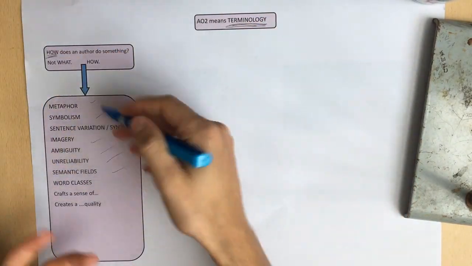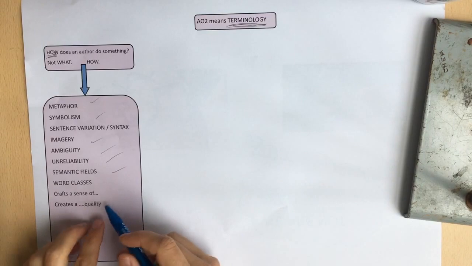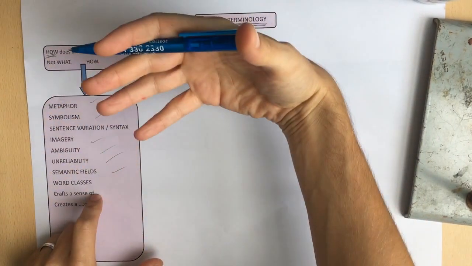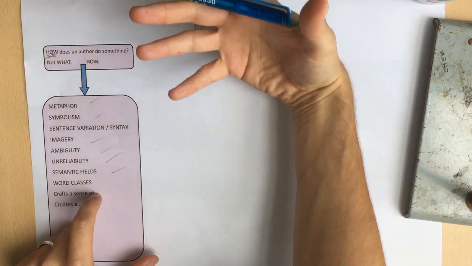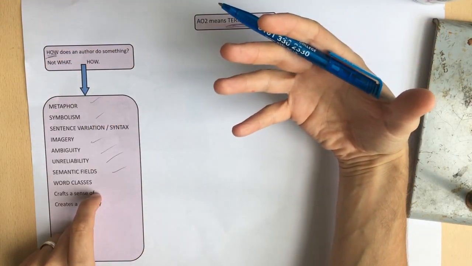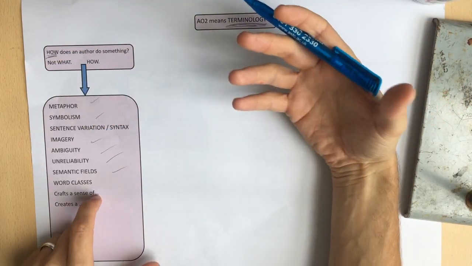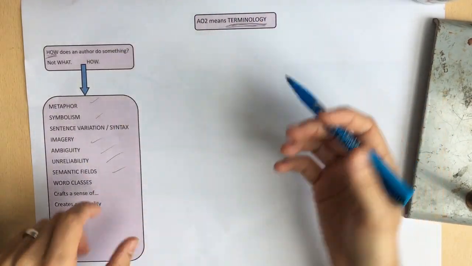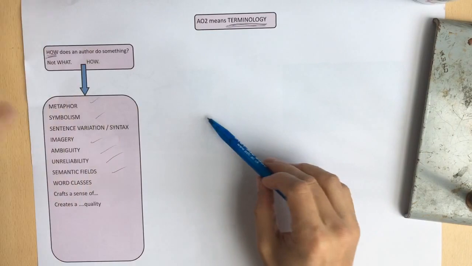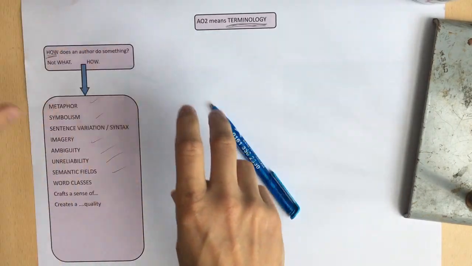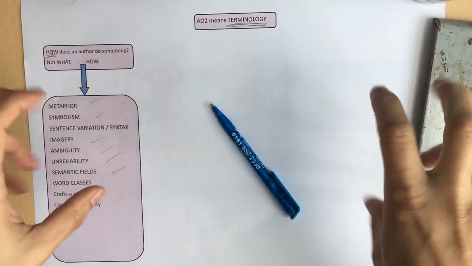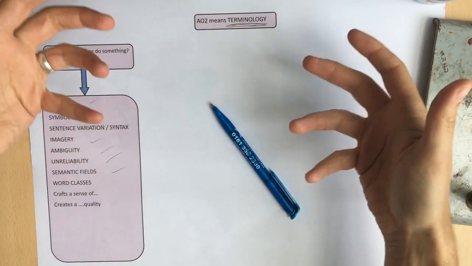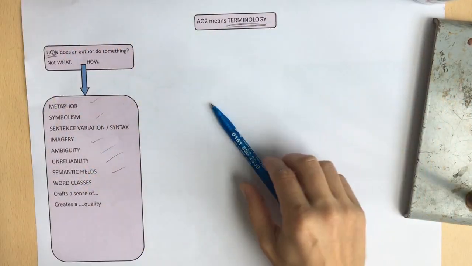If you're struggling with the terminology, I mean, you don't have to shoehorn it in. You can just say, well, through this, they craft a sense of what, like an emotion or a feeling in the recipient, in the reader. How have they created a sense of what? Is it a sense of unease, a sense of disquiet? Well, in this bit, there's a sense of fear. At this bit, there's a sense of beauty. How have those been done? What does the language do in order to craft it? That's the bit that gets you the marks.